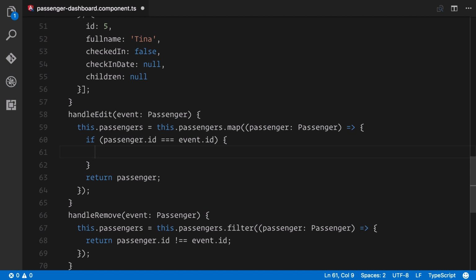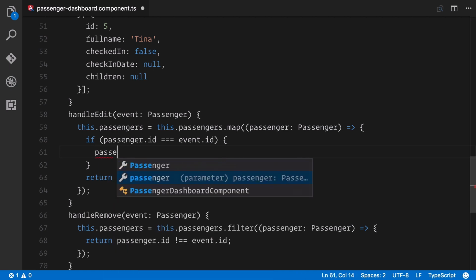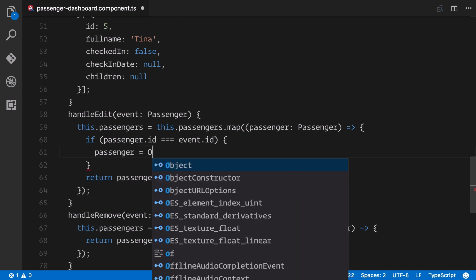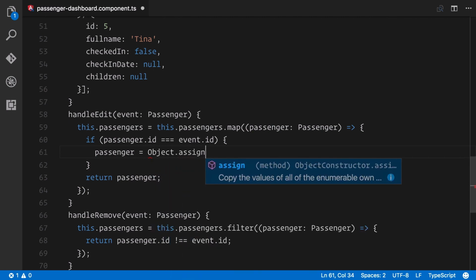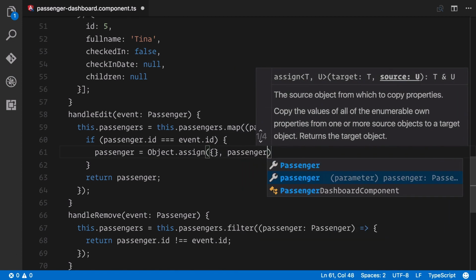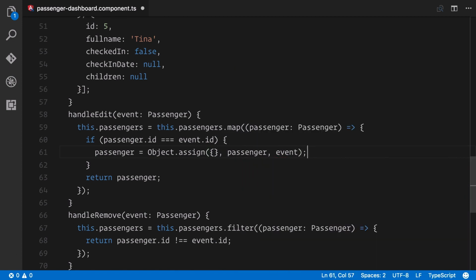So if in fact the passenger has changed, what we can do is just override some of the properties. So we're actually going to create a new object here. So we're going to use Object.assign. Then we're going to assign the passenger, and then we're going to assign the event as the third argument. So what does this actually do? It simply detects whether we are in the current passenger that has been fired from the edit event.